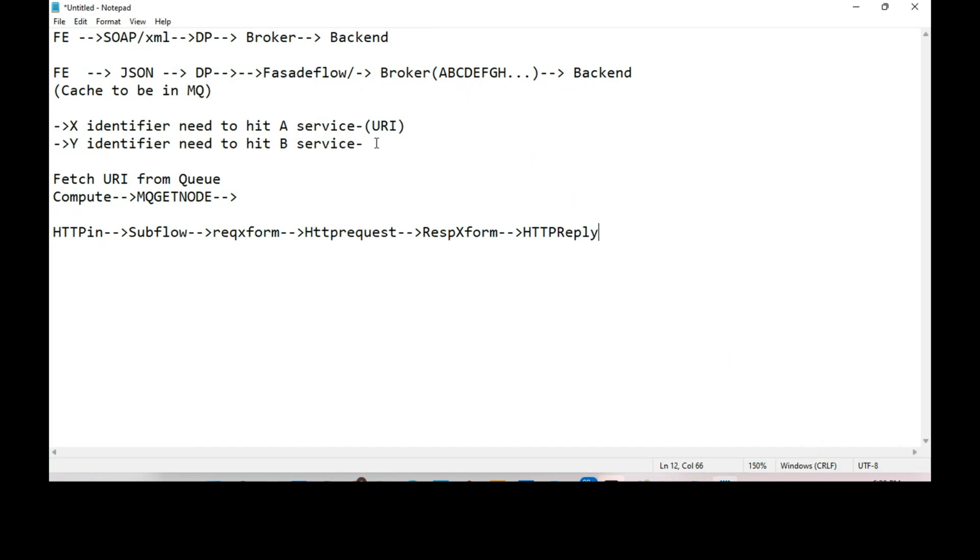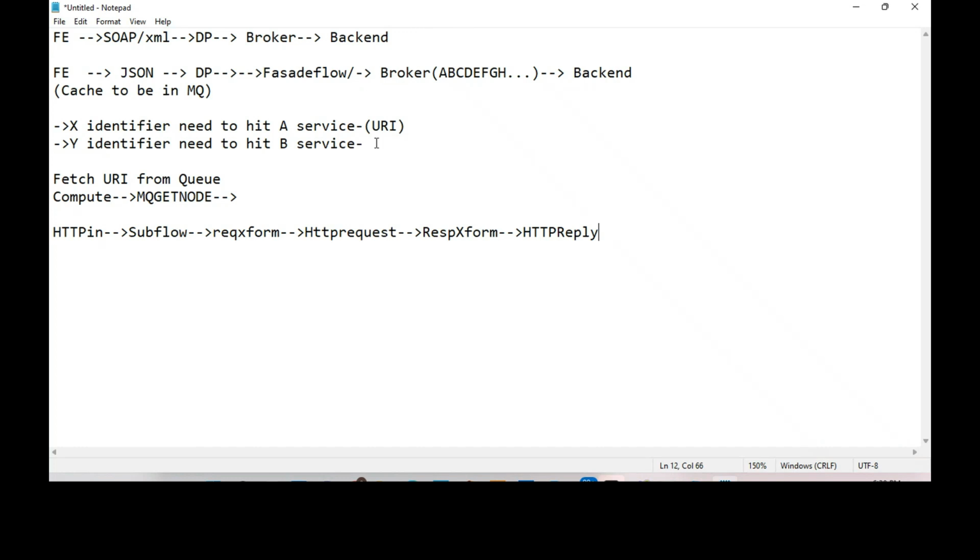So the way to implement this is by pushing some information or the cache this properties file into the queue, and then you will use the MQ-get node with that compute node, and then you will read the file and its contents. You will load those properties into your ESQL shared row.